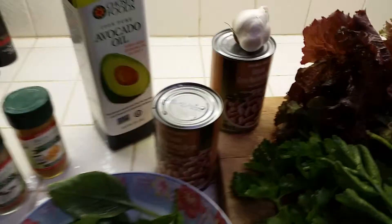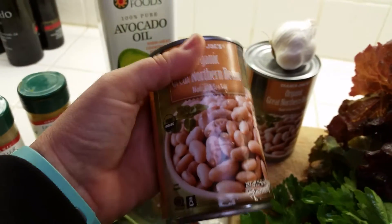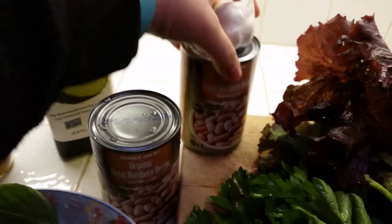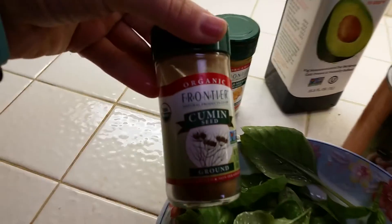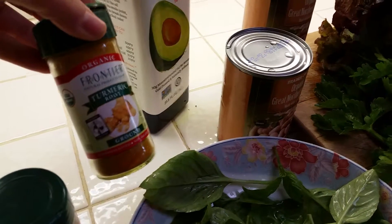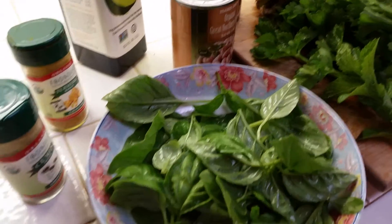I was having a really hard time getting enough potassium in, so I found that the great northern beans — white beans — have a tremendous amount of potassium in them, so I thought I'll make a hummus. So I have my garlic, my northern white beans, my organic cumin, my Frontier organic turmeric. I love the Frontier product because you can order them online and also in bulk, so if you use as many herbs as I do, you'll appreciate the bulk factor.